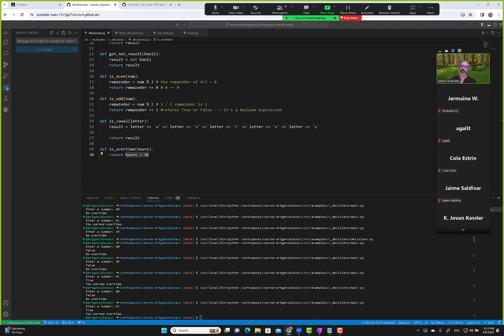Like if grade greater than 90 and less than 100, then A. Else, 80 to 89, or less than 90. So we build branches but with a complex or compound Boolean expression. So we will do one of those. Hopefully that gives us good practice.